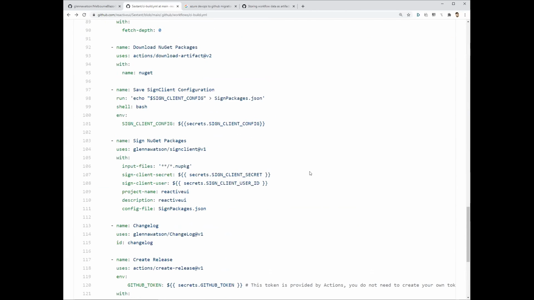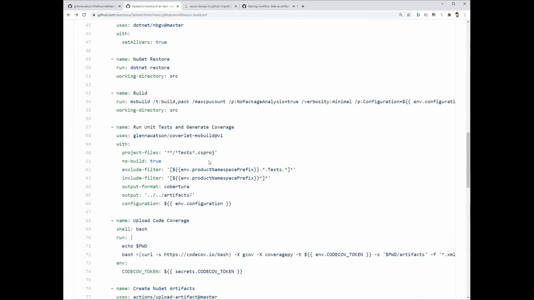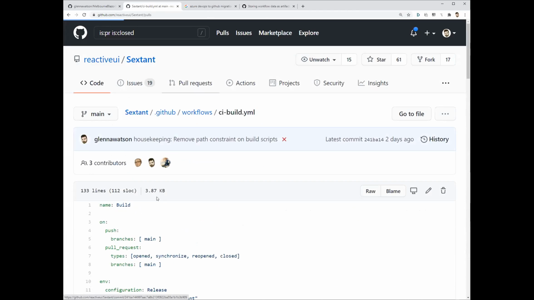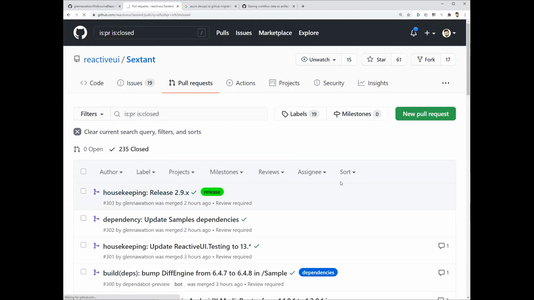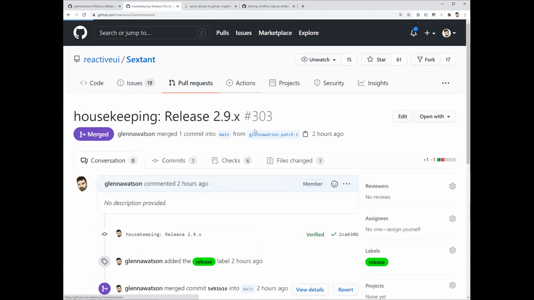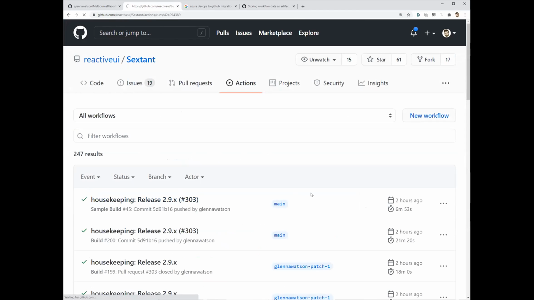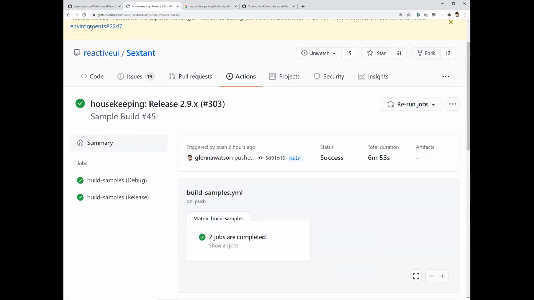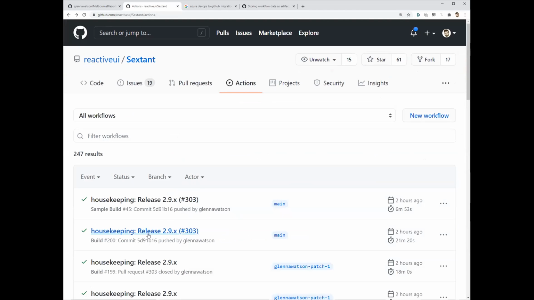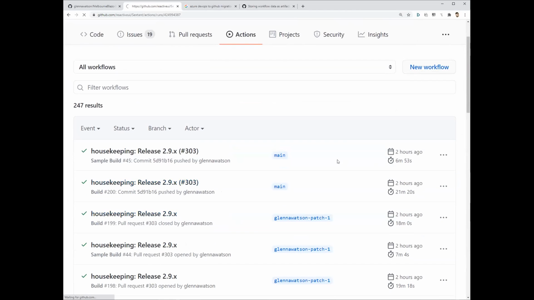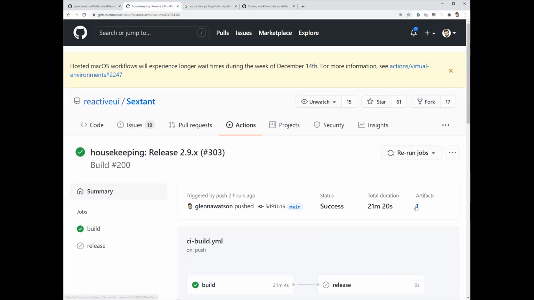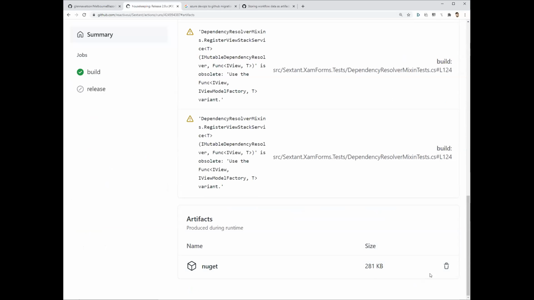So you can use it there as well, but you can also use it like traditional artifacts. If I go into that build and I go into the action, I want the build one, there we go. You can see now there's an artifact. And then there's the NuGet artifact, and I can download it like any other. So if you click on that, we should see we'll get a zip file down.